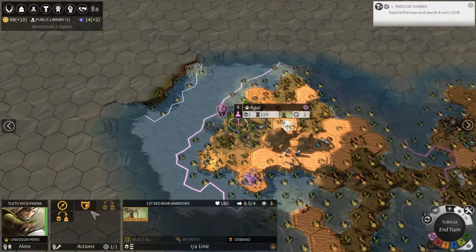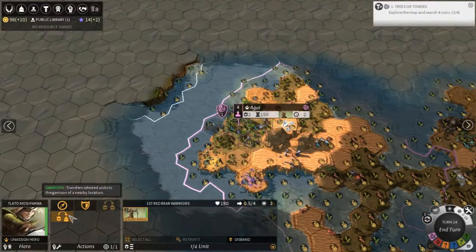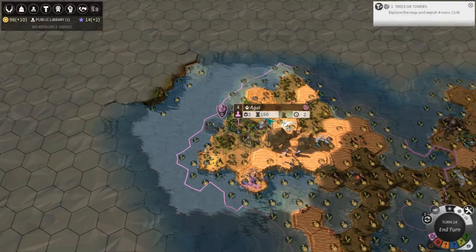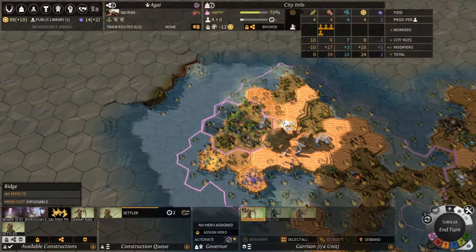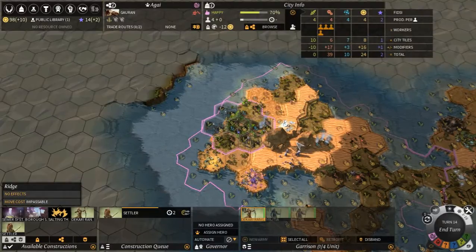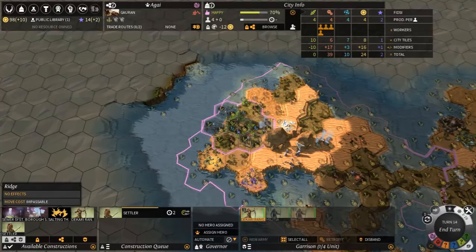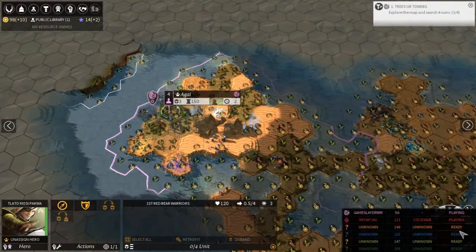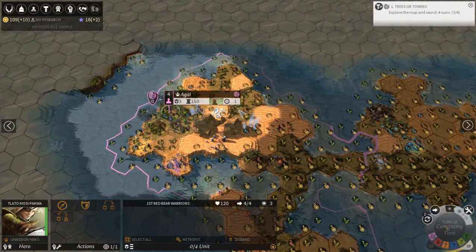Alright, and put these guys in the garrison, leave the hero out, because I can't put him in the garrison, unfortunately, strangely enough. I guess you just can't put heroes in garrisons unless you put them as a governor. So just end my turn, wait until the settler has been built.